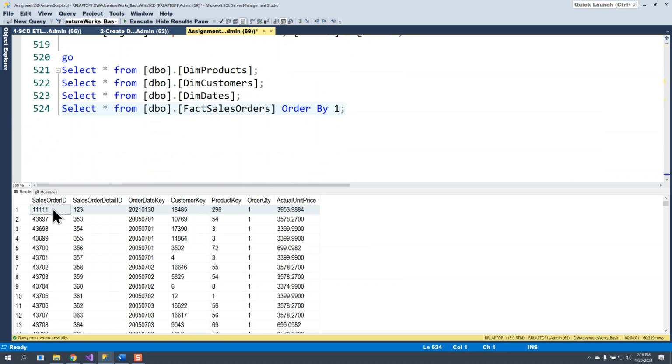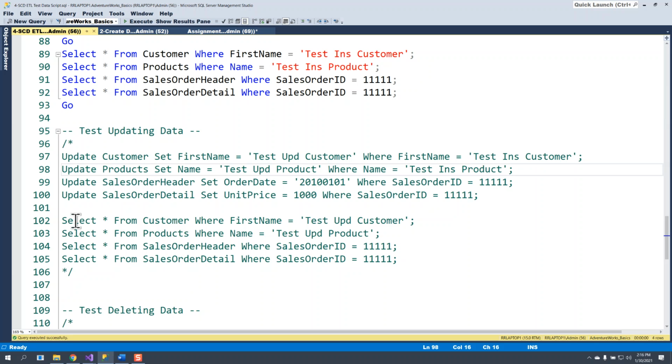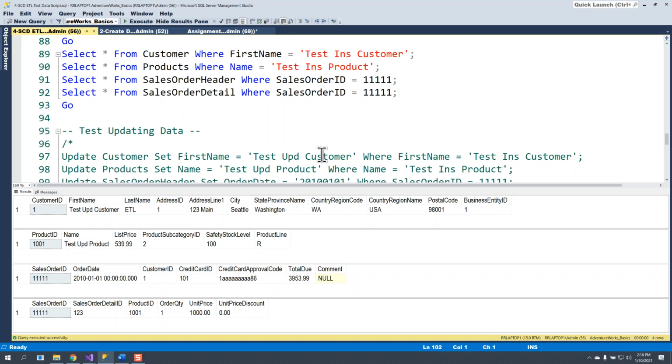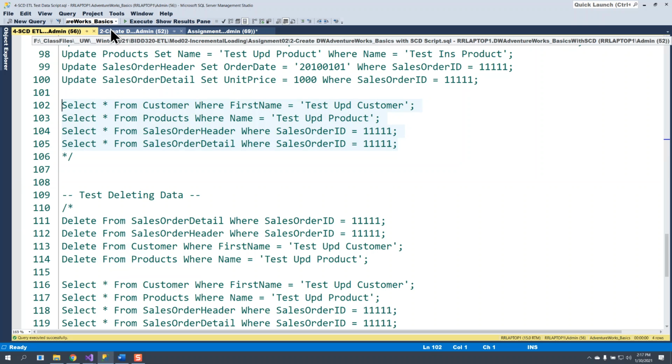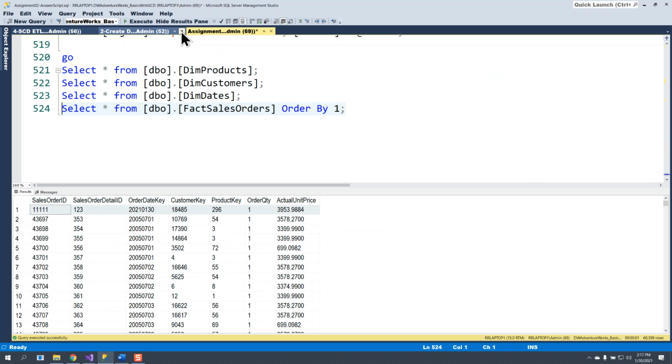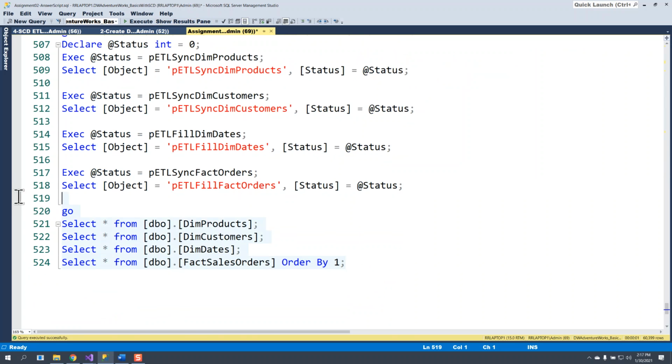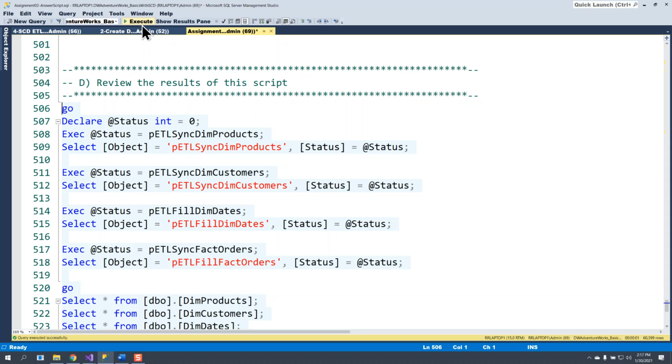Okay. So that's working. The next thing I want to do is I want to make sure the update works. So I do the same thing. I do an update on all of this. I check to see if the update did take effect. I can say that this is the data. This is coming from the source database. And you can see the name has changed here for customer, etc. And I go back and I run my code again and just verify that it syncs correctly.